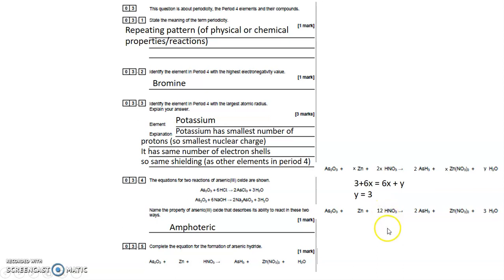Now then, what I can finally do is I can balance the number of O's in here. Let's have a look at the number of O's. 12 times 3 is 36. There's 39 O's here. How many are in there? 3. So in here there's 36 O's. There's 6 there, so this number must be a 6, because 6 times 6 is 36. 6 Zns, 6 Zns there, and so now I've balanced it. 6, 12, 2, 6, 3.